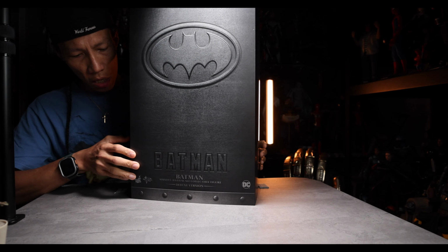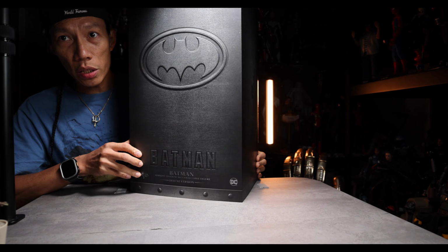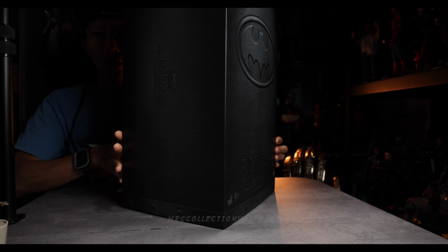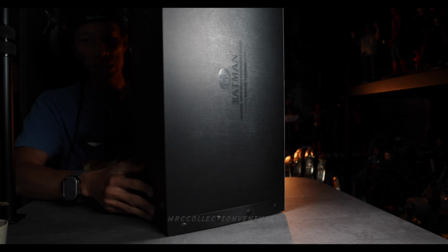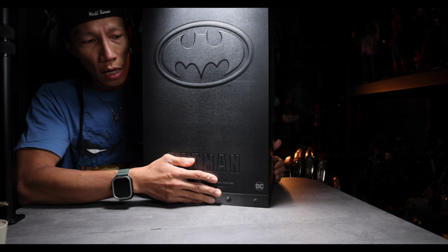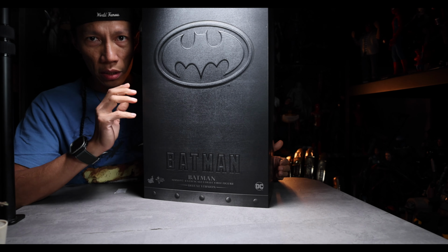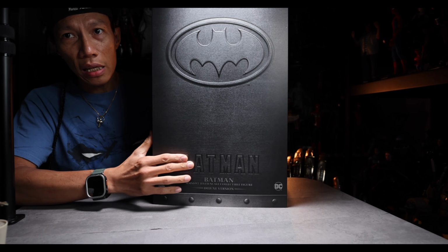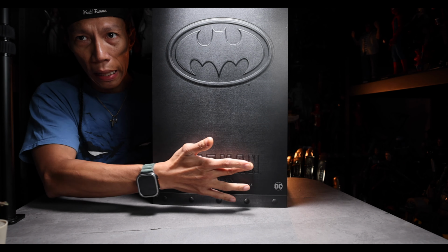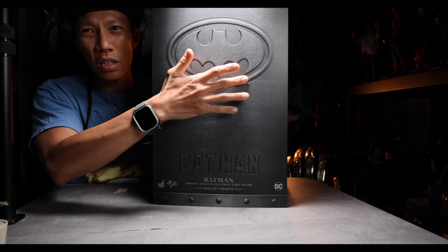Alright, so this is the art box. Actually, it looks really, really cool because it's very simple. I really like that. And then you could actually use that. You could fold this one and stick it to your wall. And that's it. And then that nice embossed print right here of Batman. Also, the logo here. Oh my gosh.